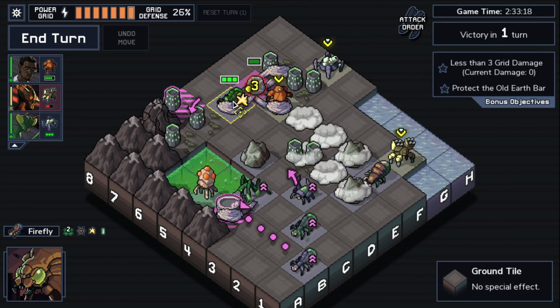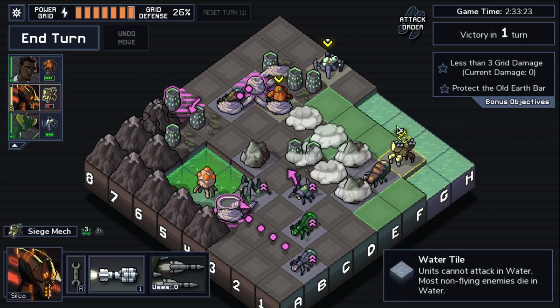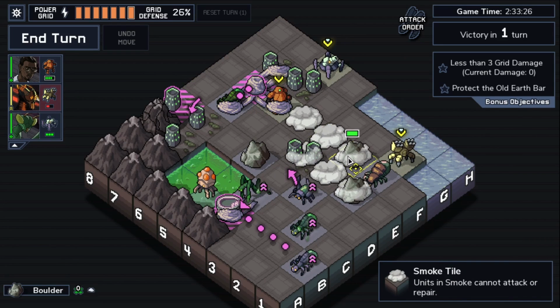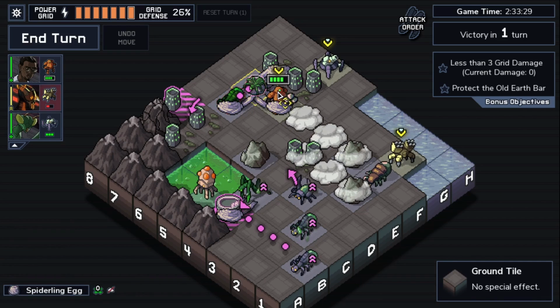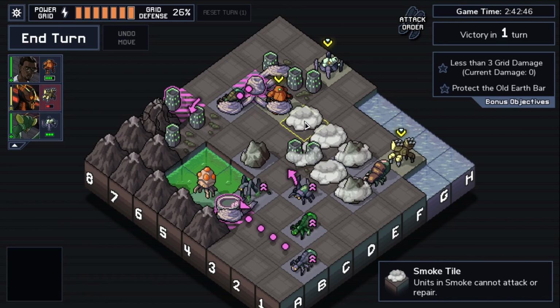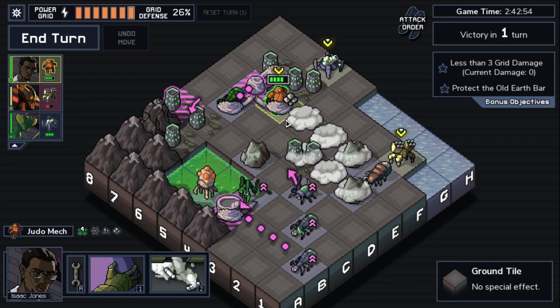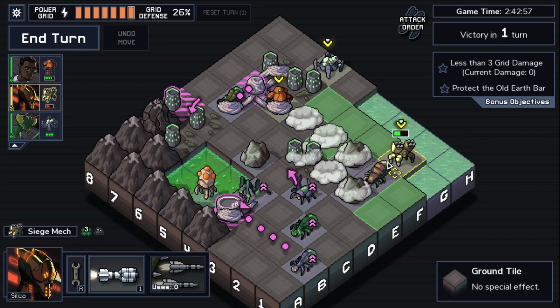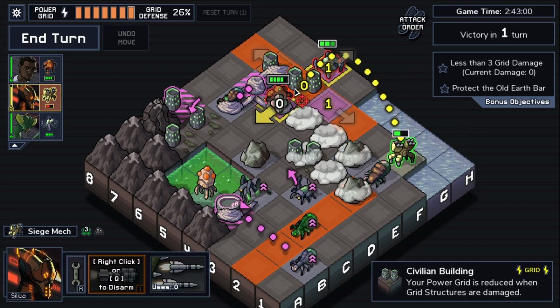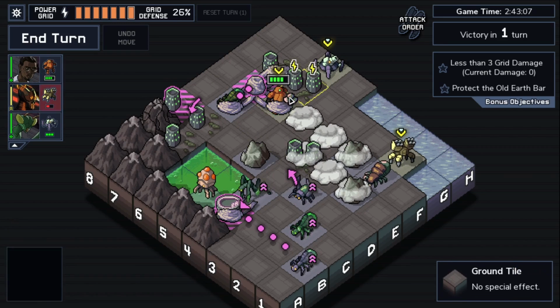But yeah, with the blast psion and the Vek blocking our movement between the smoke and the boulders, we are actually in a very bad spot, but I think we can save it. And I'm still here because again, the combination of blast psion and blocking my movement between smoke and boulder, which we cannot go through aside from the webbing here. Actually the webbing could be solved doing this, but the problem is that the judo mech cannot reach any useful tile because of the boulder and doesn't have ranged attacks.